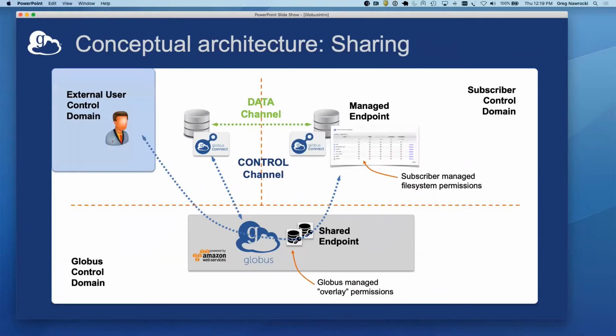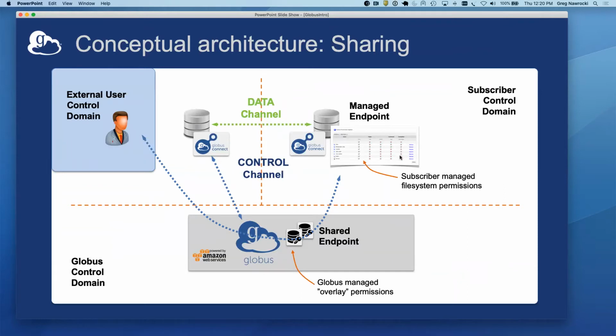The last conceptual architecture slide I'll show is the sharing use case. The sharing use case needs to be under a subscription. And being under a subscription means you have a managed endpoint. So if you are a subscriber, you're allowed to manage endpoints and use some of the advanced features of Globus, in this case, sharing.